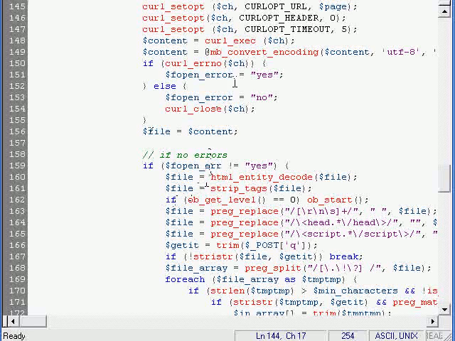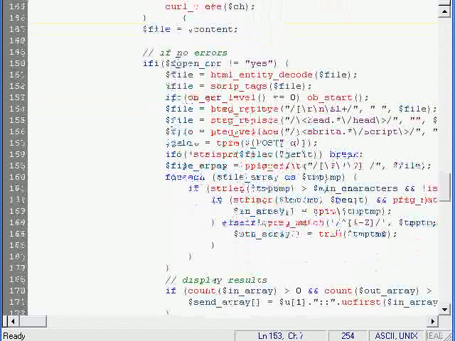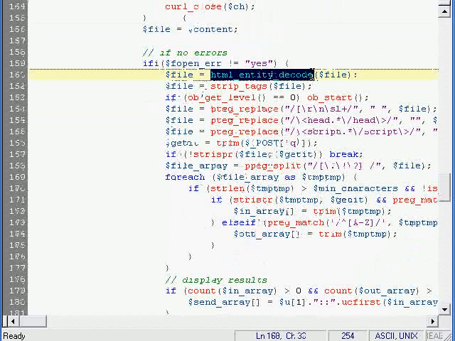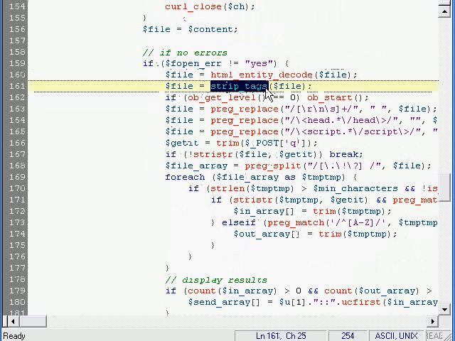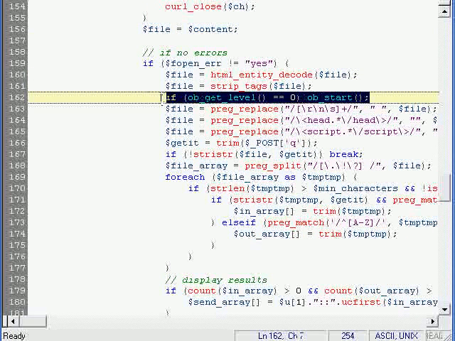And if there was no error set, in other words if this, then drop into here. Strip out or change the HTML junk that's left. Get rid of the HTML. I might not need this. Do a bunch of substitutes, replaces.